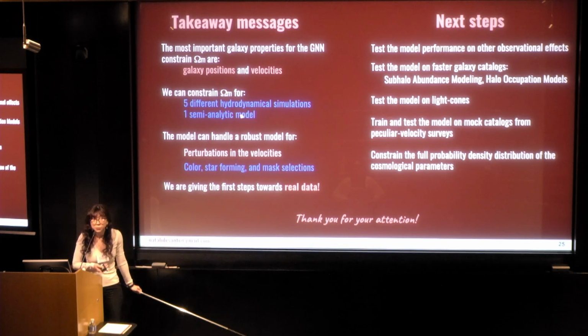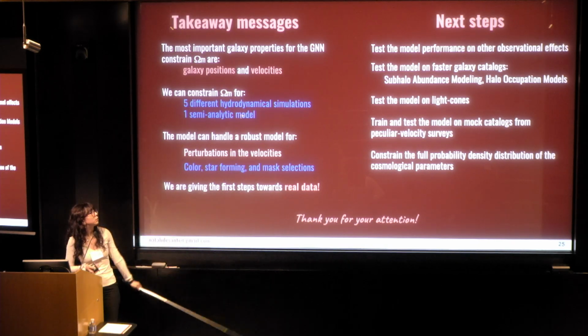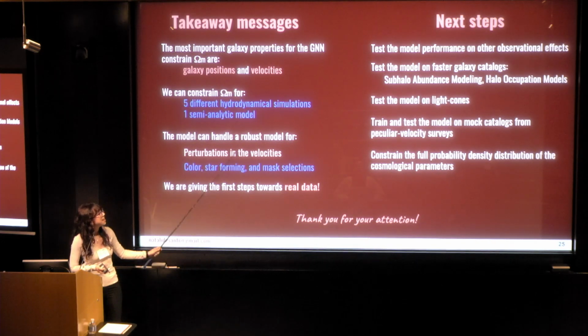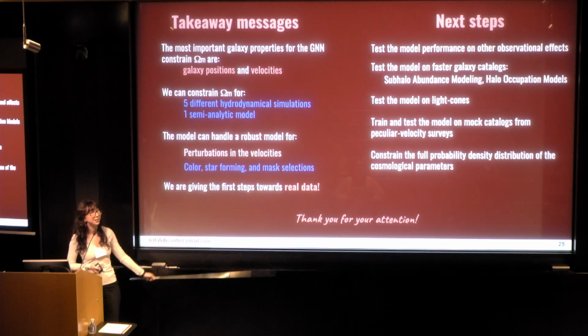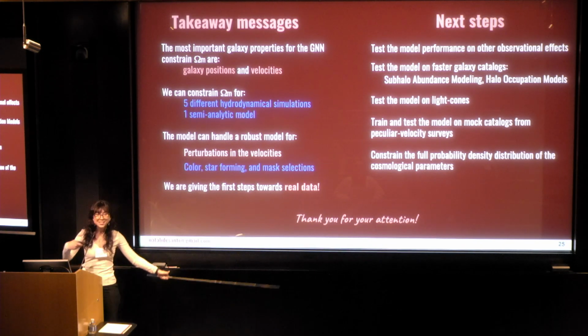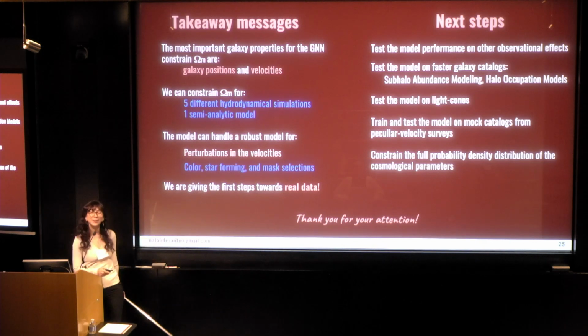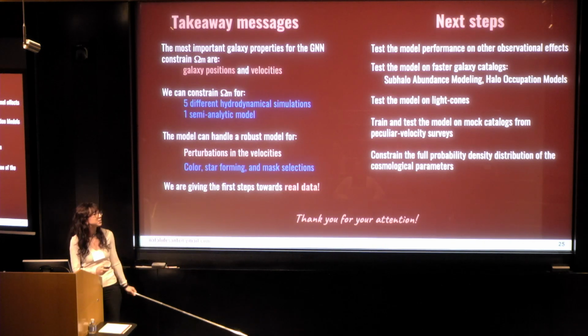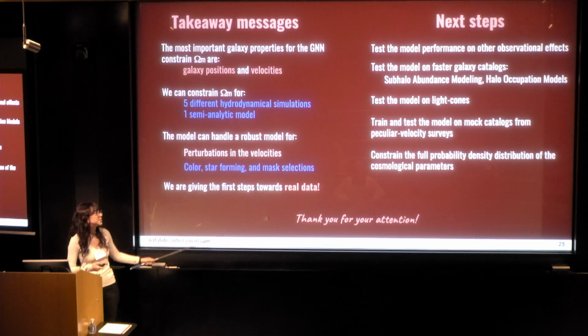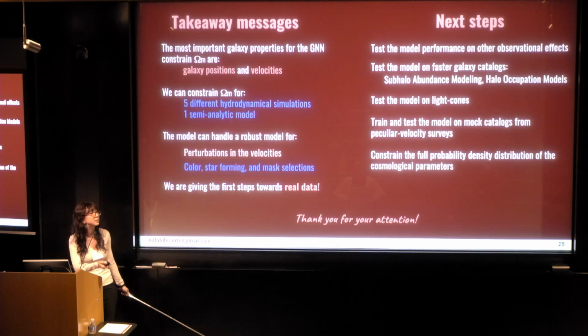The model needs to be proven to work on light cones, but we don't have this yet for hydrodynamic simulations. And then we have to train this machine learning model on mocks that come from peculiar velocity surveys. Please, let's try to convince people from peculiar velocity surveys to have these mocks to train this machine learning model, but for different cosmologies. And then, of course, we can try to not use only moment neural networks to constrain omega matter, but we can go further and try to use, for instance, normalizing flows or other techniques.